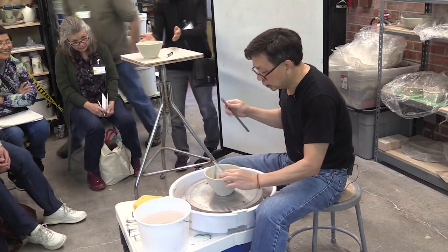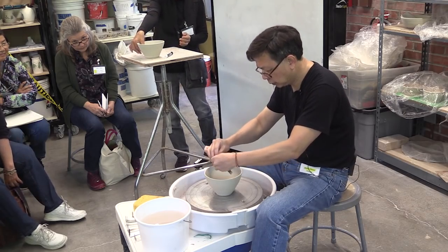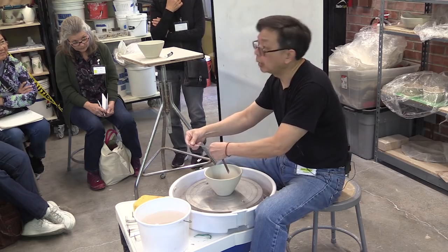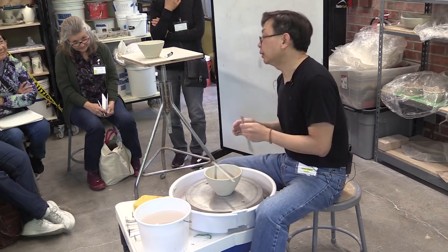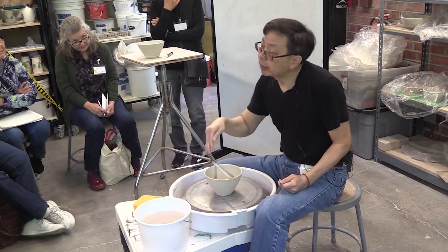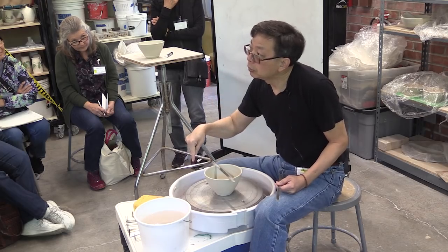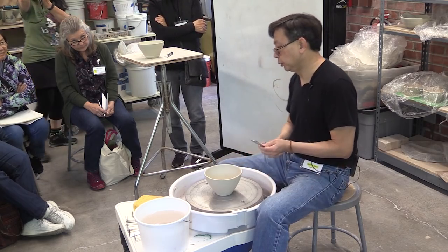Okay, so let's do this one, and this is in millimeters, so it's about 90. It's about 100, so 100 minus 90 is 10. So you know the thickness of the bottom, from here to here, is about 10 millimeters. So while you're trimming, say that you want to leave the bottom within 2 or 3 millimeters, you know that you can go down 7 millimeters without leaving the bottom too thick, okay? So that's a very, very useful tool for checking the bottom.